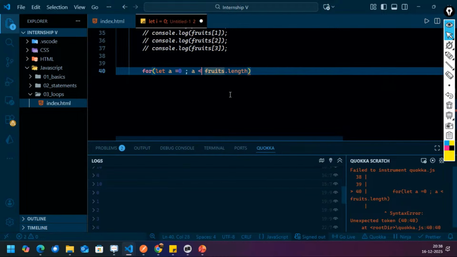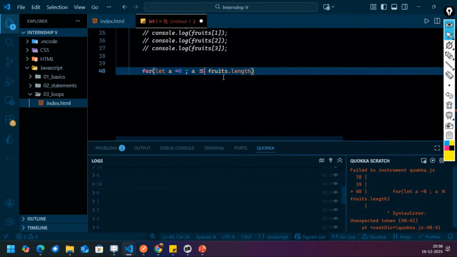Okay. Now my question: should I take less than or equal to fruits dot length, or only less than? What should I take?